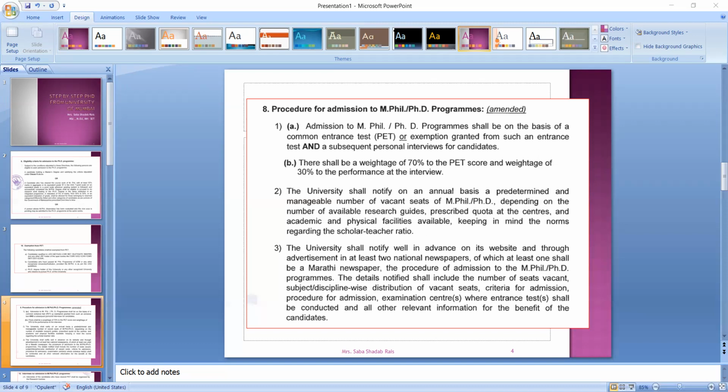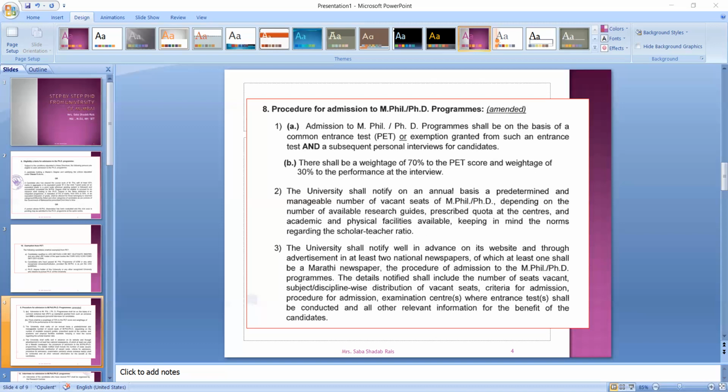The candidates who have cleared the PET will apply in the prescribed format to the research center where they desire to pursue MPhil PhD. Now, if you see the college websites of the majority of PhD centers, when they have a vacancy, they release an advertisement on their website. As I have seen in my case, the center shall compile all such applications and, after due verification, invite the candidates for the interview. So you will get a call for the interview.